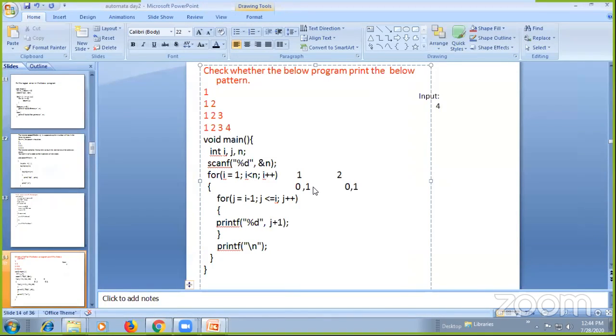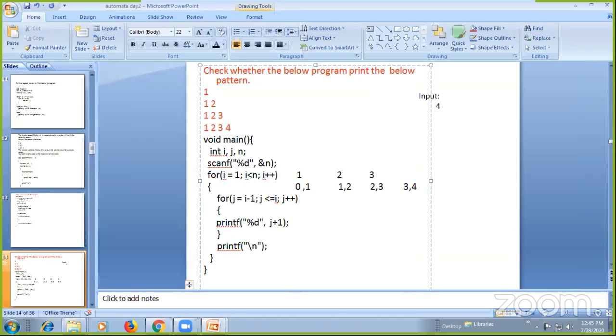What to be done? Okay, let me remove. Okay, let us find the output of this first of all, so that it will be clear for us. Then when I becomes 2, my j value will be starting with 1 and 2. Again, when I becomes 3, 4 rows only, no? When I becomes 3, my j values become again 2, 3. I'm telling you the I and j values. Number of times execution is again a different part. Output is a different part. I'm talking about number of iterations now.